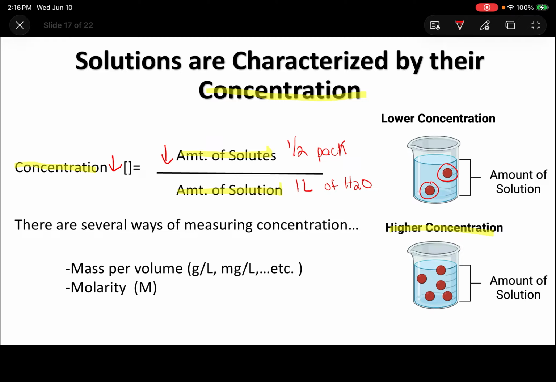Now this is going to be something that we come back to and talk about a lot, because this is going to be really foundational to some important concepts in our next unit. So I really want you to understand that concentration is a measure of how much solute we have in our solution. And there's lots of different ways that we can measure this. So we can call it by mass per volume, so grams per liter or milligrams per liter. There's also a term called molarity. So this is actually looking at how many moles of something, which is chemistry terminology. And as we talk about that later in the semester, you'll learn more there. But just understand that we can change the concentration of things by changing solutes.